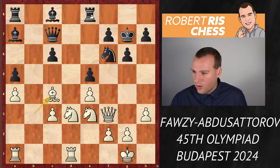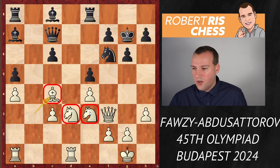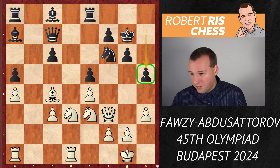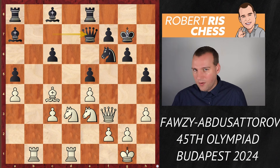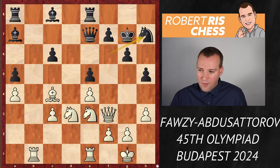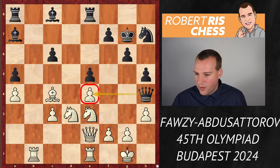How is black going to strengthen his position — on which side of the board? Is it the queenside, maybe occupying the B file, or try to come to the D file? White's pieces standing there are pretty useless and cannot exert any pressure, so you're not interested in initiating an exchange of minor pieces. Instead, the plan by Abdusatorov is very, very instructive — he goes for H5. Maybe not an obvious move yet, but very useful. Rook AB1 played, the queen comes to E7. After another rook move, Rook E1, the knight goes to H7. All of a sudden it becomes clear — the queen wants to go to H4. Queen E2 was played; Queen H4 attacking the pawn on E4.